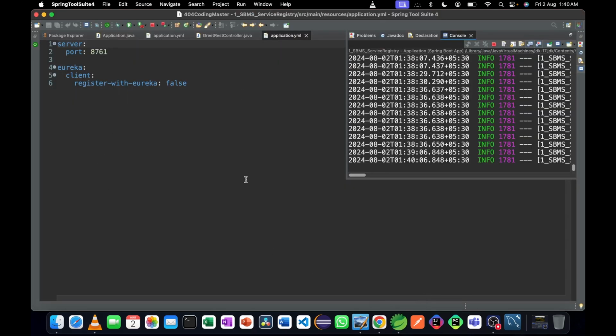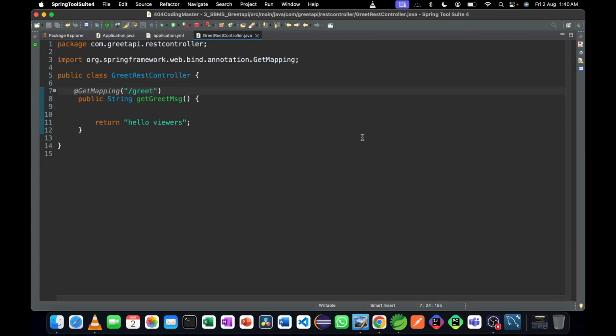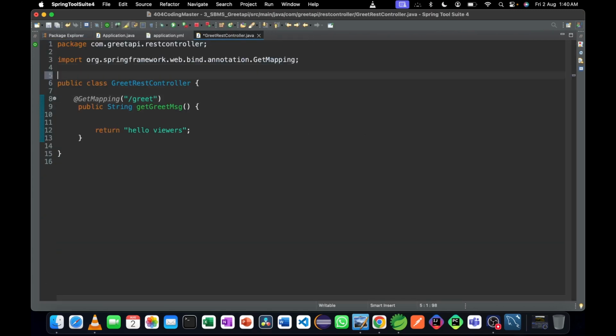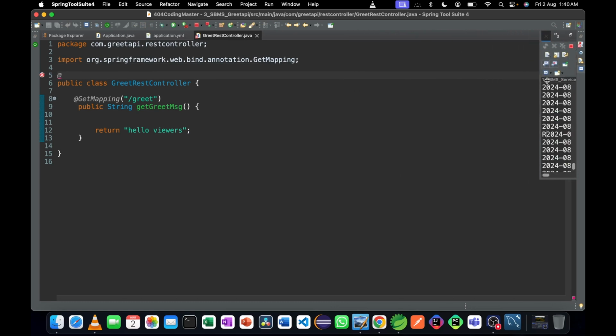Let's check our program once again. Oh, I'm really very sorry, because I forgot to annotate this class as RestController. RestController. Yeah, not a controller.